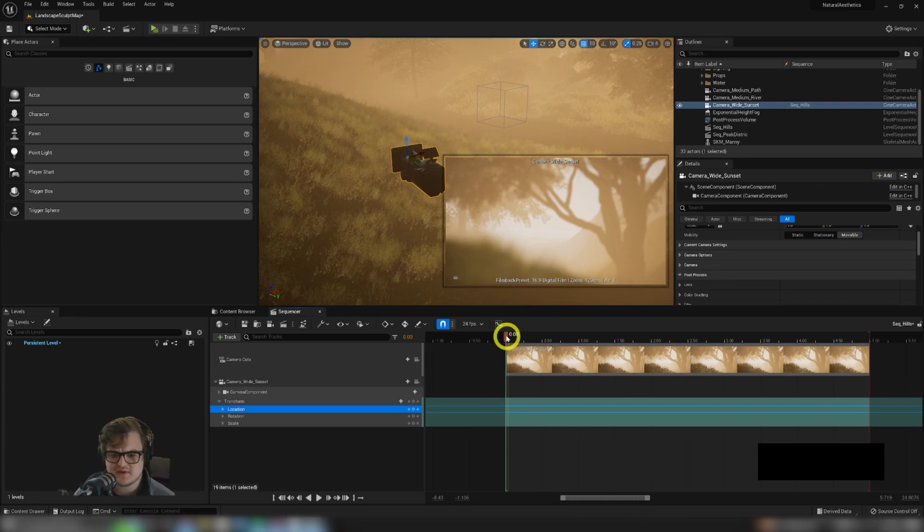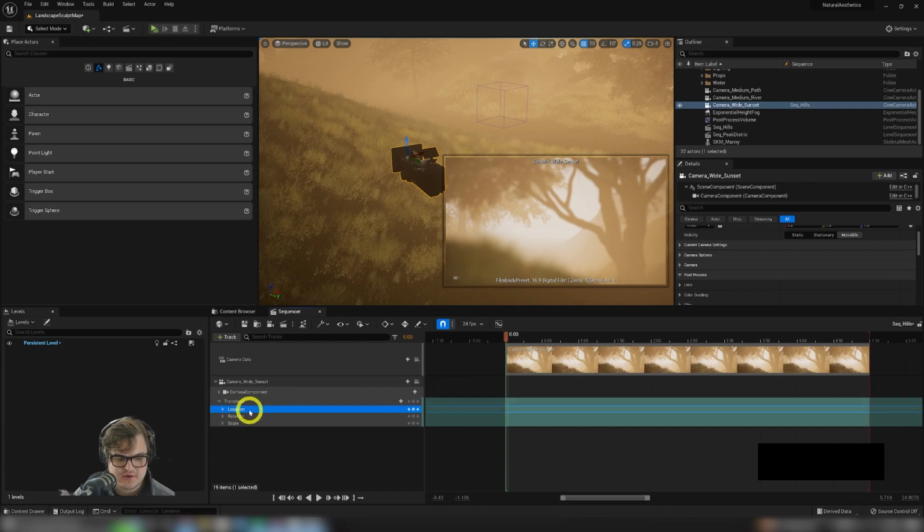Keyframing is a very standard animation practice which involves setting some value at a particular time in your timeline, and then moving to a different time and setting a different value. Then the computer will interpolate the value between the first keyframe and the second, and that's going to create motion or change in value over time. In our case, because I'm just going to pull the camera back a little bit, we're going to want to set a keyframe for location.